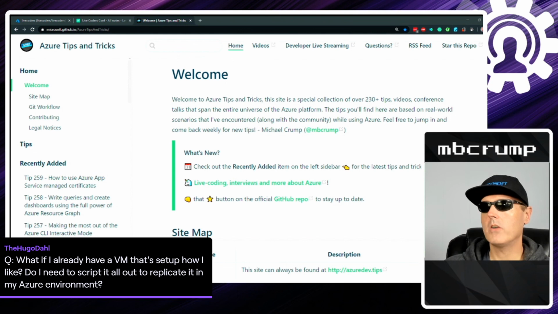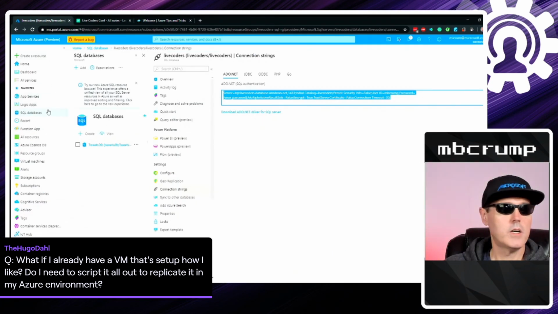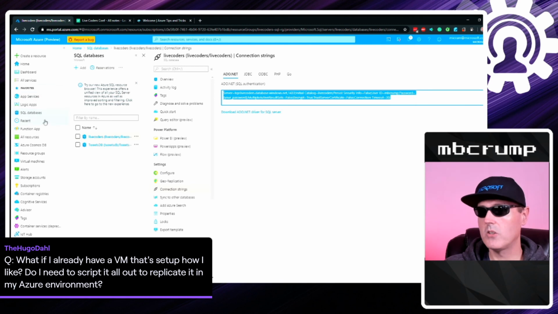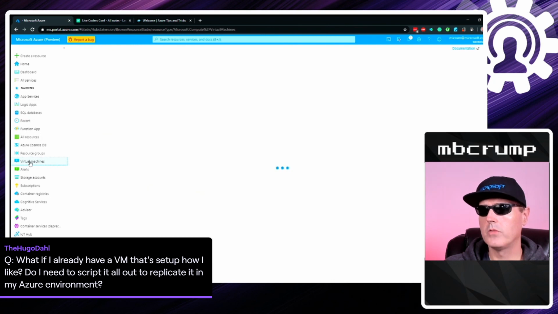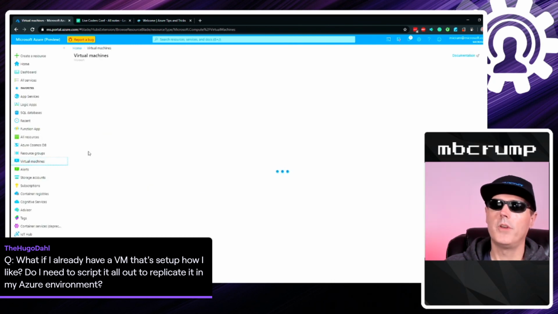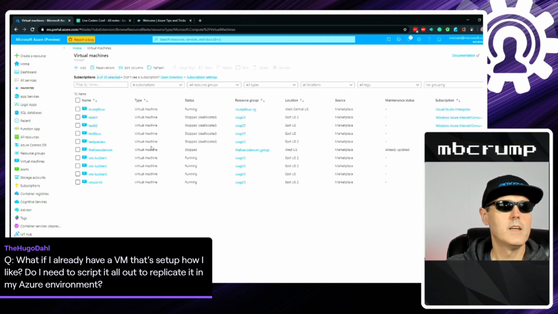If it is already deployed, you can go over to your virtual machine, and under virtual machine there is an option that you can template that out. You can create an ARM template, is what they call it.